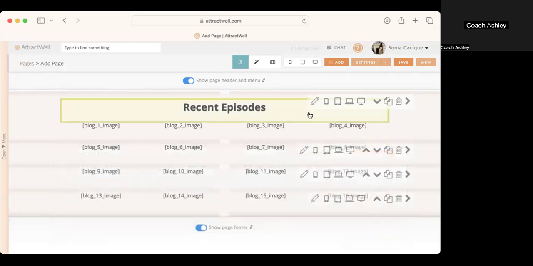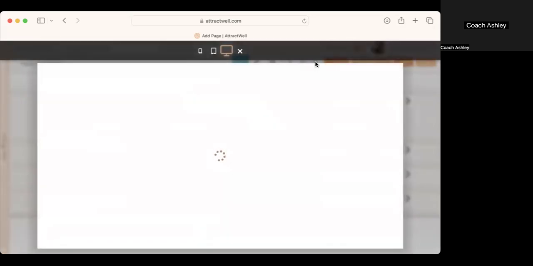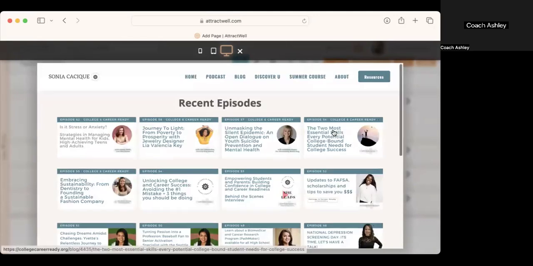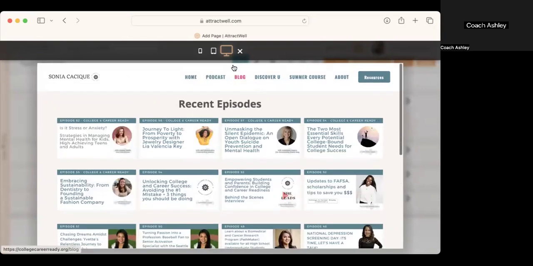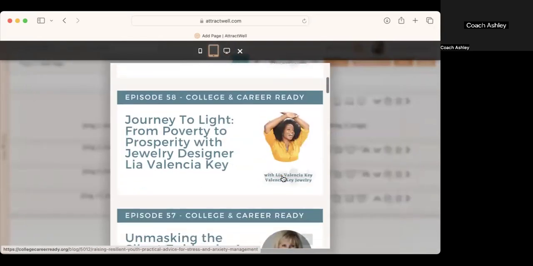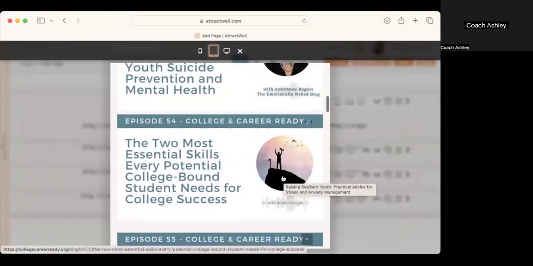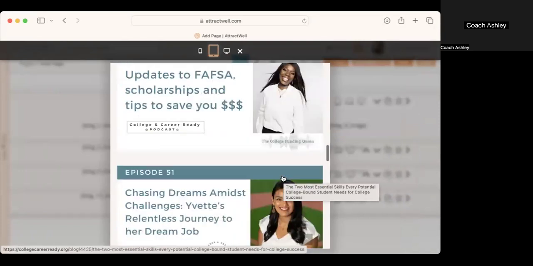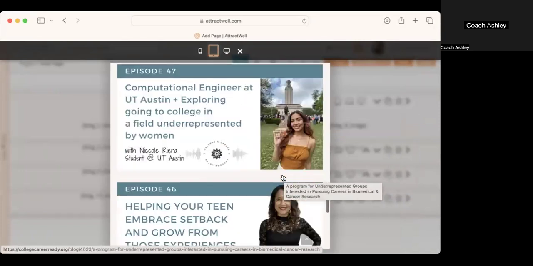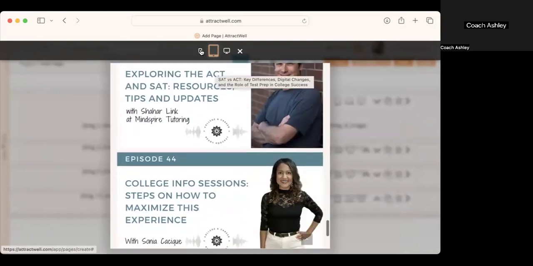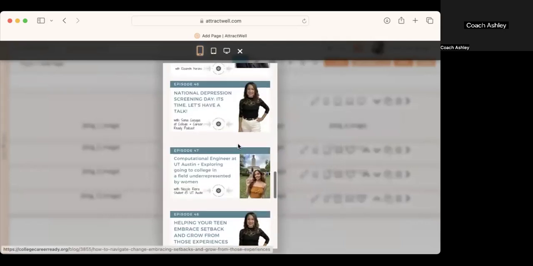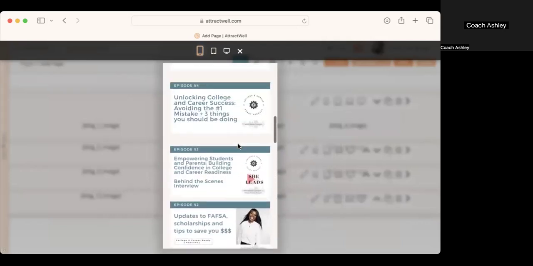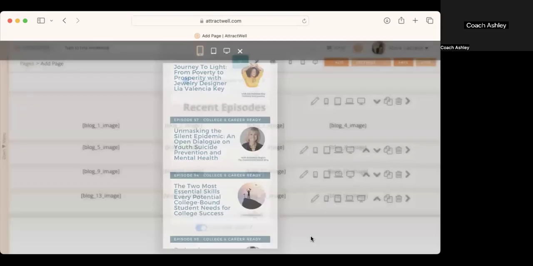Okay. Now, again, we can go take a look here and see what it looks like on desktop. I'm loving it. Look at that. Oh, that's so good. Definitely check it out here. Make sure that the spacing is good. That's our tablet view. Fantastic. And then, of course, here is our mobile view. Excellent here as well. All right, great.